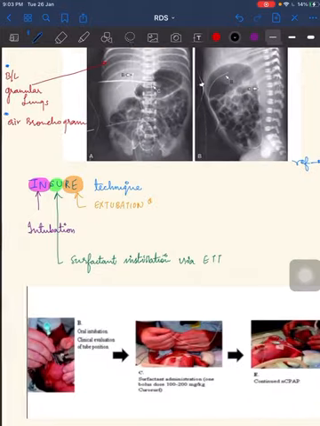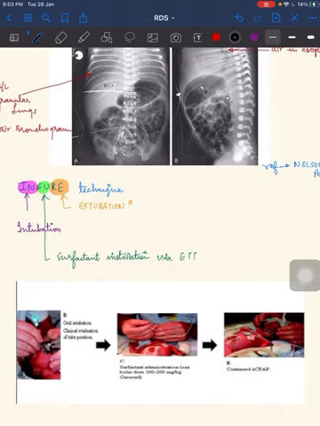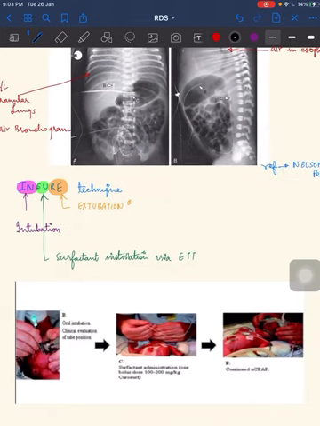The technique most commonly used is the INSURE technique. First you will intubate the patient, doing an oral intubation as you see in the image. Then you will clinically evaluate the tube position, give the surfactant via the tube based on the doses, and after that you will extubate the baby and continue the CPAP which we have seen.